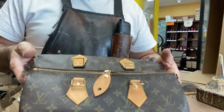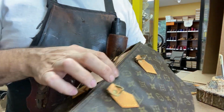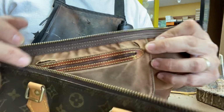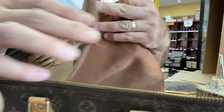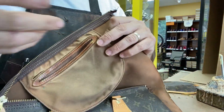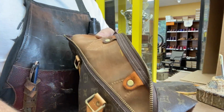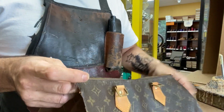All right, so you guys can see we're getting there. Now this is proper way to be stitched. I can't believe I forgot the pocket too. As many as I've done with these, I just forgot that the pocket was going there, and also the little piece of leather tabs back there. So now we get to turn the bag inside out. Okay.